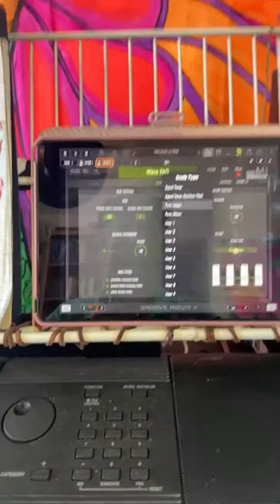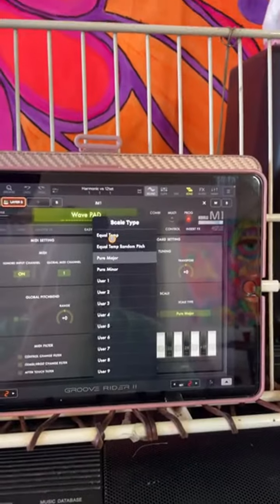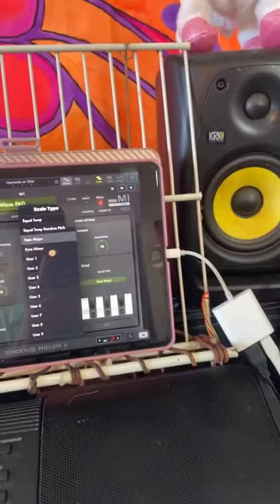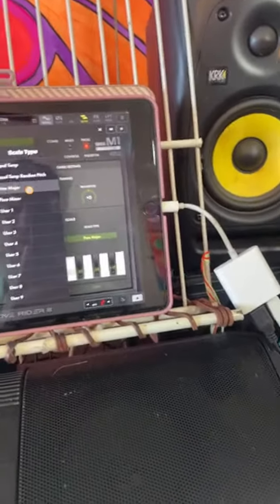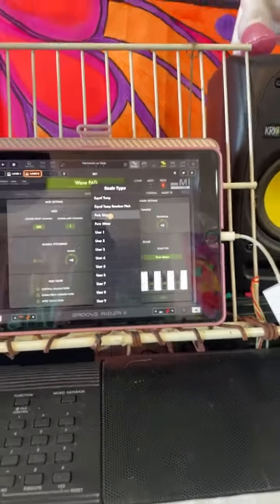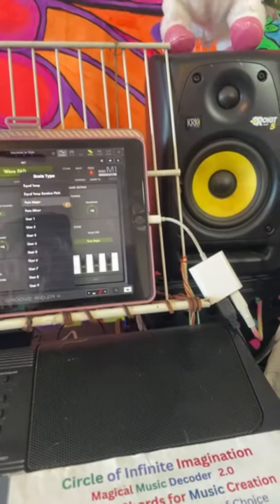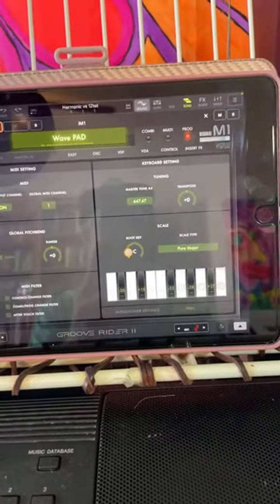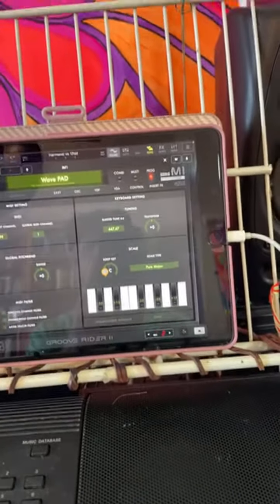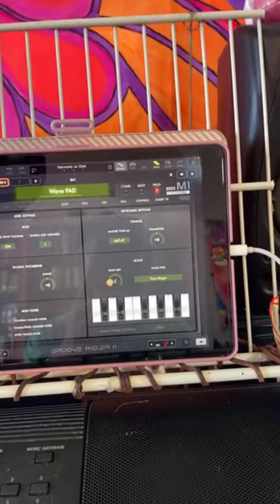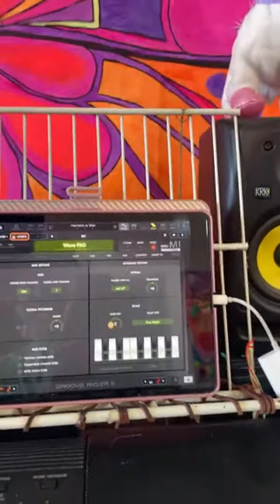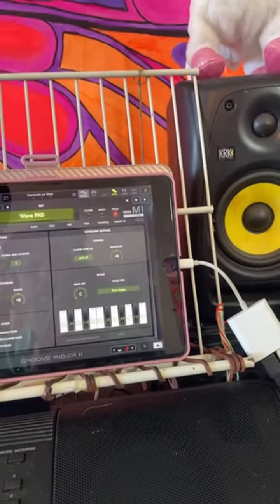So if I click on this, there's equal temperament, the default. But I also get a pure major and a pure minor. And these are the Yamaha tunings, the same tuning as the Yamaha. So I pick that, and then I pick my root. And if I need to change key or something, I change this root, right? And then everything sounds good and harmonious relative to that root. That's pretty much what it comes down to.